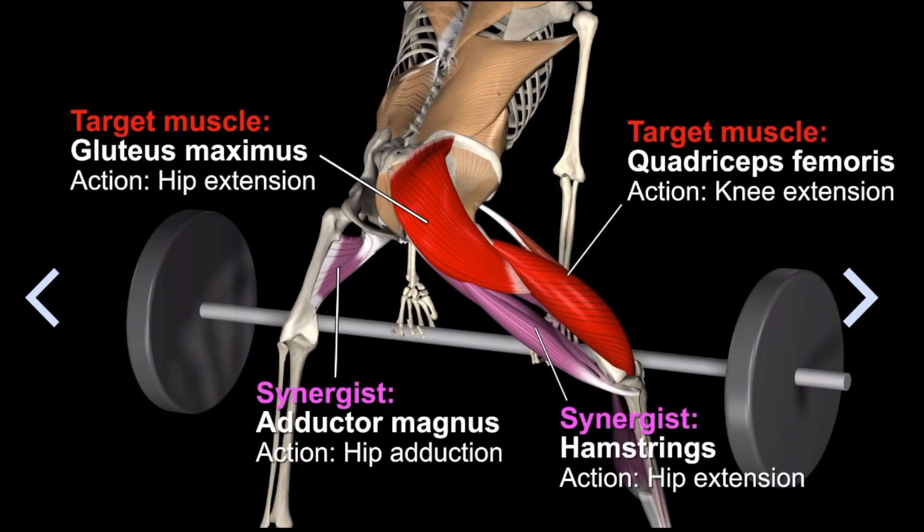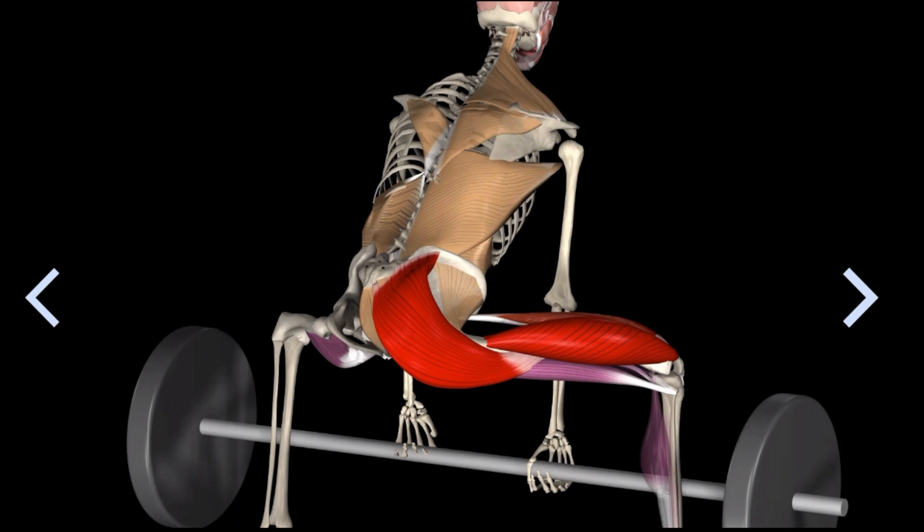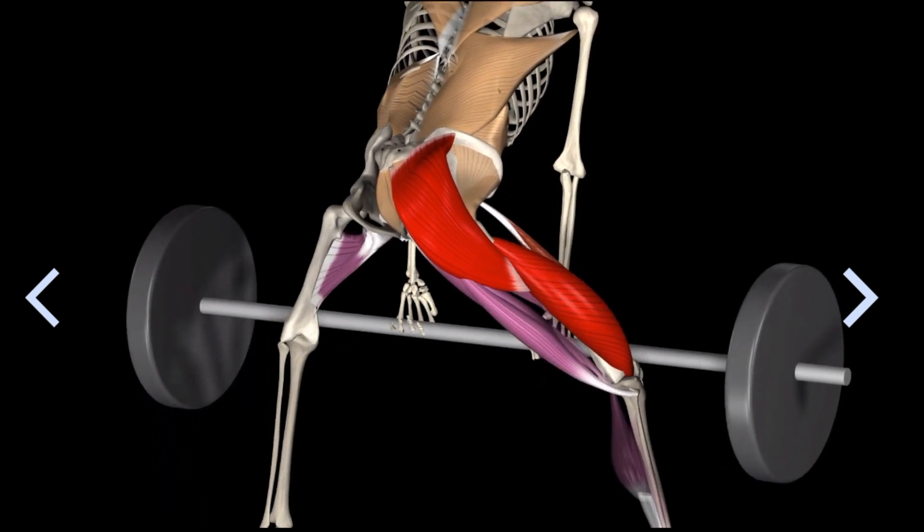Now let's review the four major muscles or muscle groups involved in the deadlift. First is the glute maximus, a major extensor of the hip. We also have the adductor magnus as one of the major hip extensors, along with the adductors working as a synergist throughout the movement. The hamstrings help as a hip extensor and knee flexor during the deadlift. And the quadriceps group helps extend the knee, specifically during the concentric phase. Additional muscles to note are the stabilizers in the back — including the lats, erector spinae, core musculature, and traps. These help keep the back in a taut, tall position to counter the barbell pulling you forward and down.